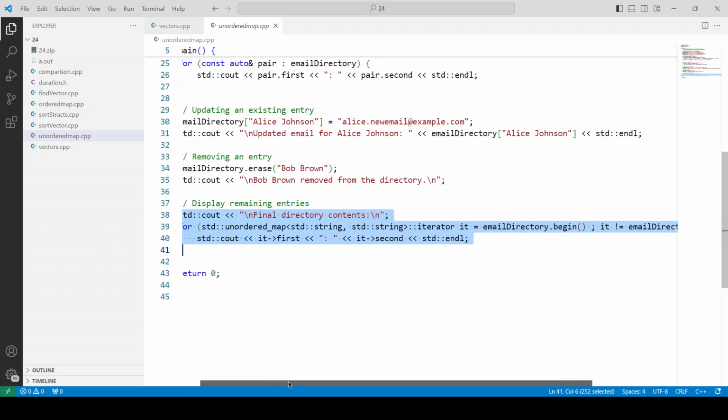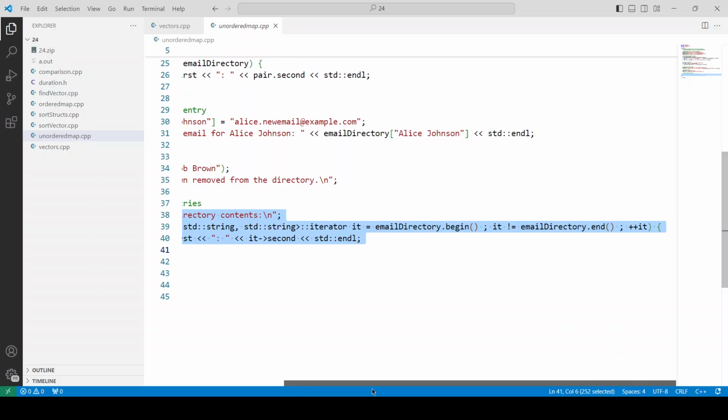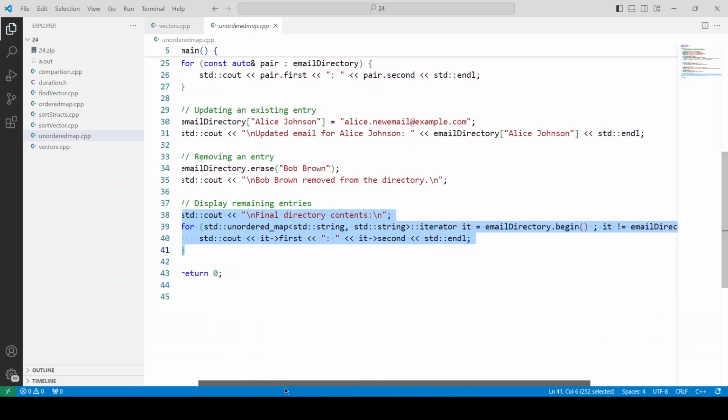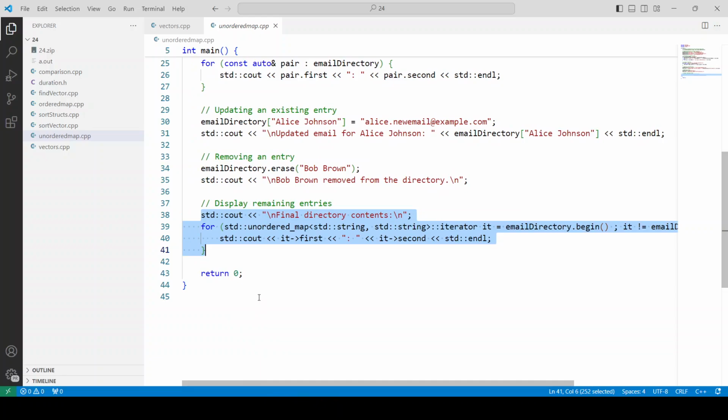Look at this for loop that's iterating over the unordered map. It's a bit complex, it's a bit unwieldy, it's pretty long. And that is one of the reasons I used the range-based for loop from modern C++ over here. But just to show you the magic that happens behind it is basically this. I say std colon colon unordered map string comma string. So this is the type specification for my unordered map. My unordered map has keys of type string and values of type string as well.